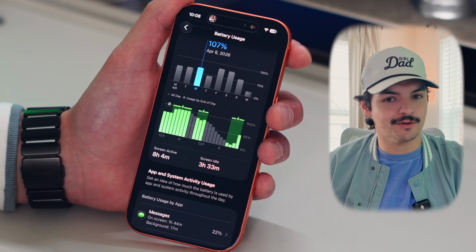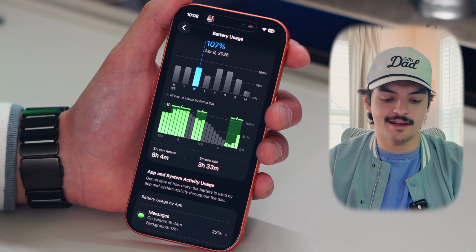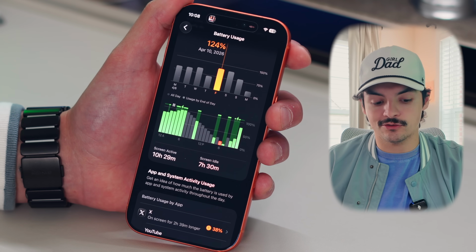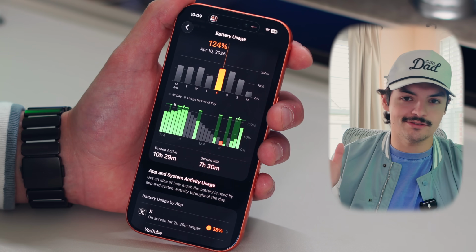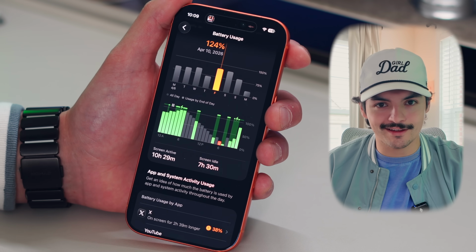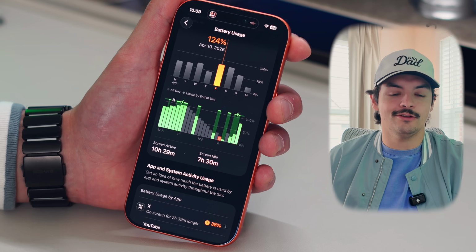Again, I'm at my desk, so I'm constantly having to put the iPhone on the charger, just even by habit. But again, to each their own. On a day like Friday, 124% usage, but we got 10.5 hours of screen on time. Again, my usage is insane. My phone is my work and things like that. At least that's my excuse. But that's 26.4, everybody. And those are all the best features that you got to know.